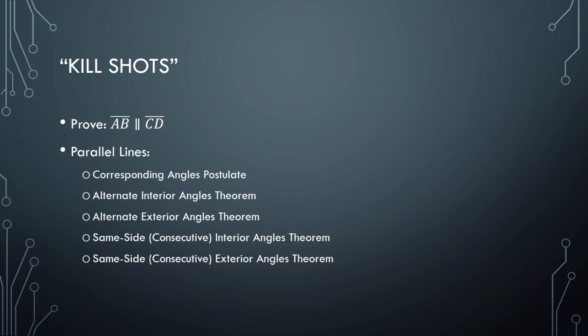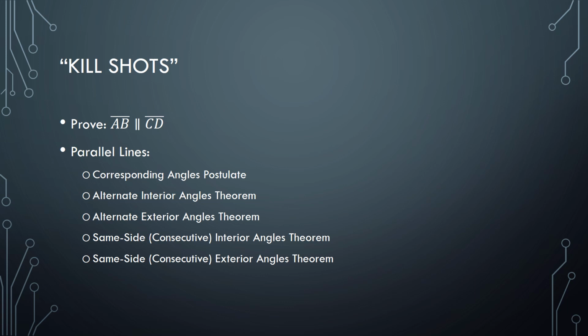Now let's pretend I asked you to prove parallel lines, okay? Really, these are your only options. I sometimes see people put definition of parallel lines, but the definition of parallel lines is coplanar lines that do not intersect. And that's really hard to show. It's really hard to prove that lines don't intersect and that they're coplanar. Think about how you would go about proving that all the lines you're talking about in this situation are going to be coplanar.